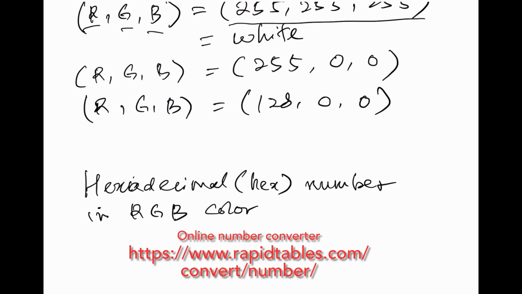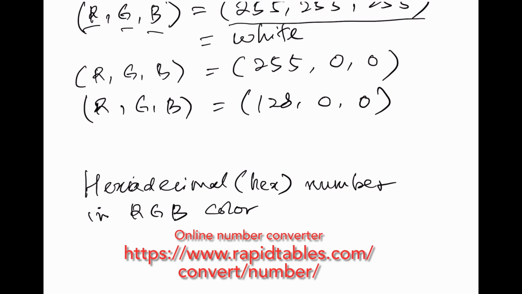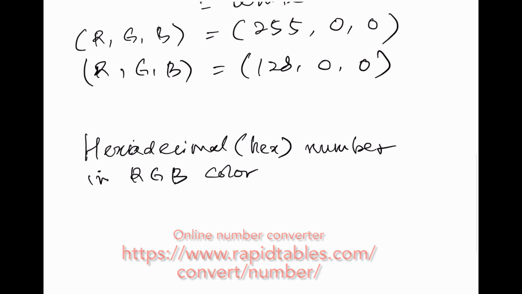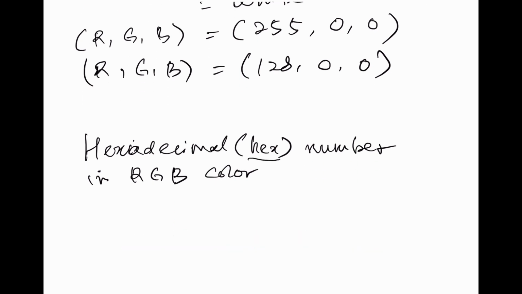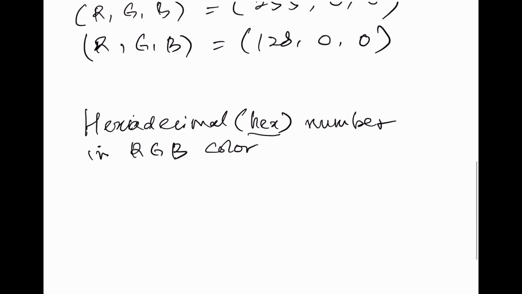After we know the RGB color intensity, let's have a quick talk on the hexadecimal number, or we used to call it the hex number, in RGB color. You see, computer programming is in binary or in octal or hexadecimal. It is more friendly to be that way. So we need to understand how we convert from the original number, which is the decimal number, to hex.